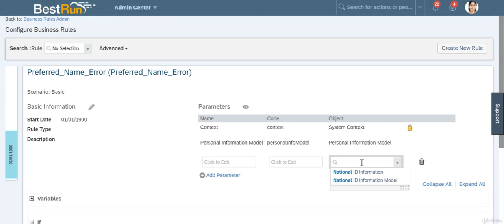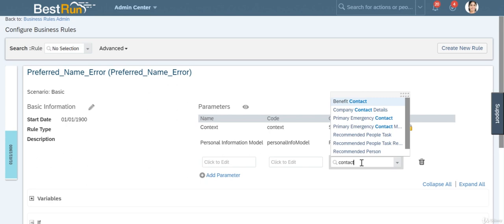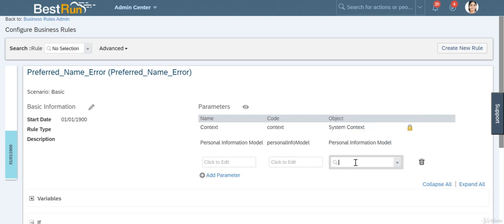So these are some, but you cannot write a rule on contact details. This is what you have to remember, but you can write it on phone information and phone information model.